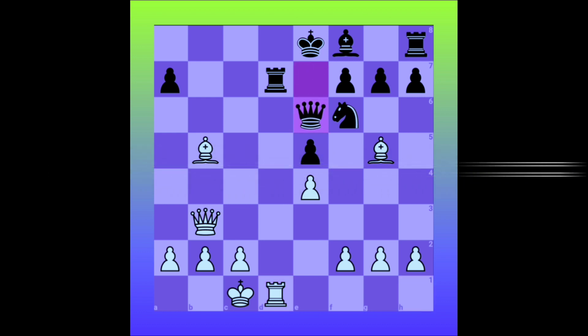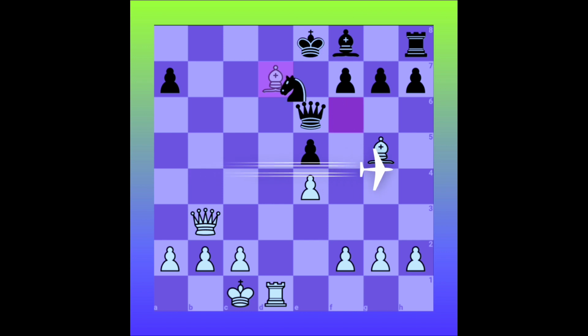Queen e6. Black wants to exchange the queens. Then the stunning move is bishop takes rook. Then knight takes bishop. One more amazing, brilliant move is sacrificing the queen.